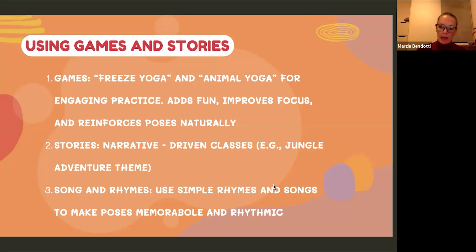It's the moment you are able to create a class where kids have fun and they learn something without knowing that they are learning something. They naturally start to associate the yoga experience with positive feelings.